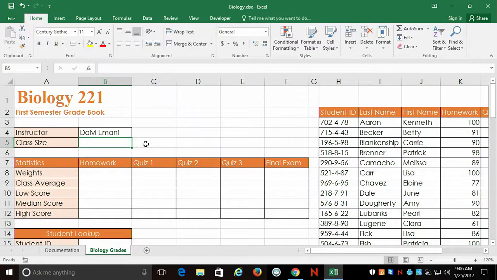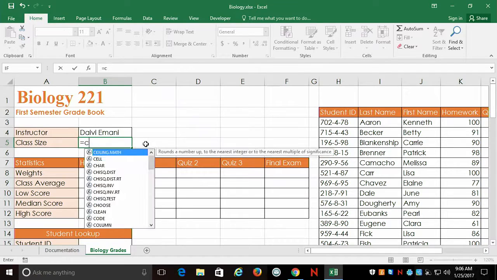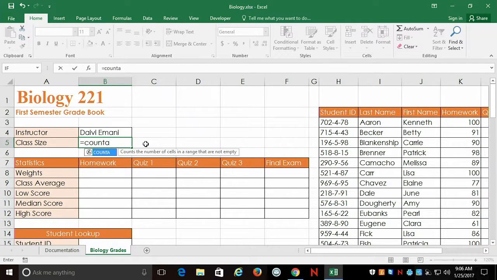The first thing it wants us to do is, in B5, use the COUNTA function to count up the student IDs in column H. COUNTA counts anything not empty, different from COUNT, which counts only numbers. If a cell has text, COUNT will not count it.